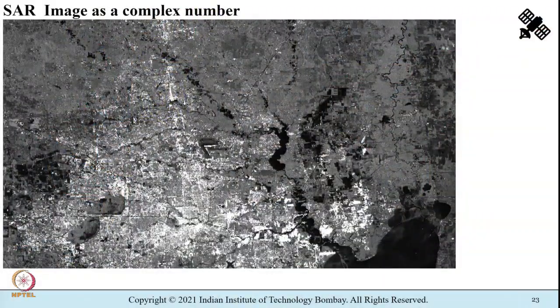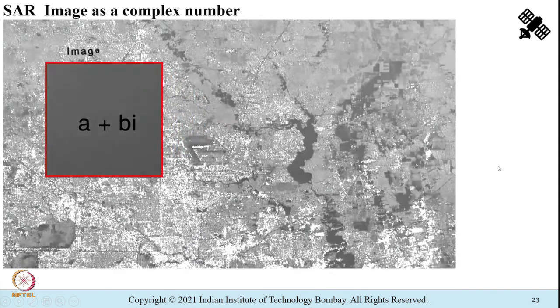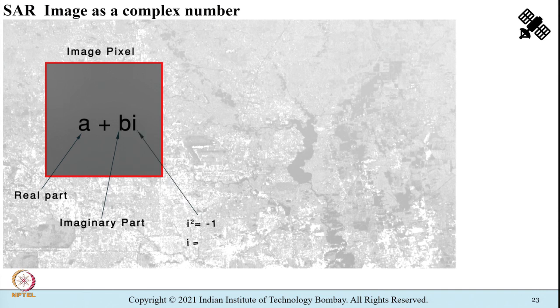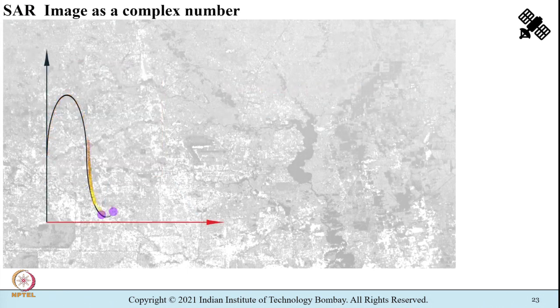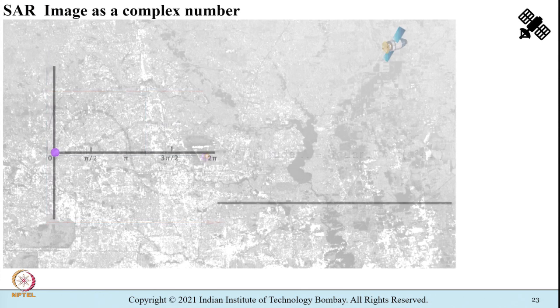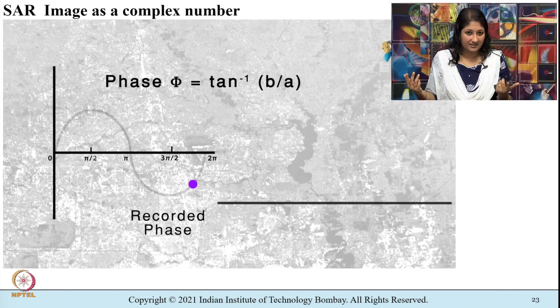In the middle of the lecture, I mentioned an image as a matrix of numbers. Now let us go a bit further and say that SAR data, that is, synthetic aperture radar data, are also known as complex images. Now revisiting SAR as a complex number, we already discussed what the bright and dark pixels mean, that is, the strength of the echo received. If I zoom into one single pixel, it is going to be a complex number with a real part as well as an imaginary part, just for you to visualize what is happening, because the phase as well as amplitude changes whenever the electromagnetic wave strikes the target.